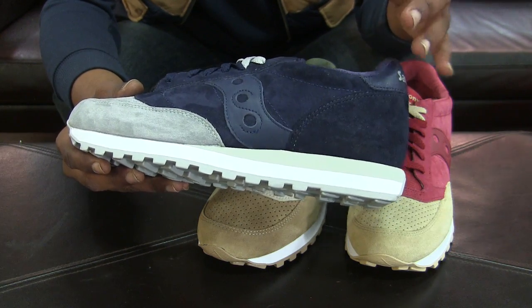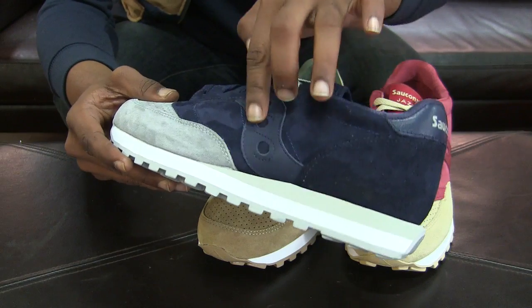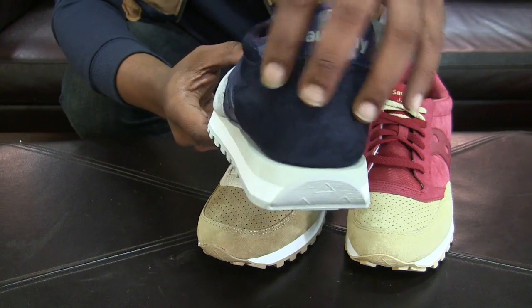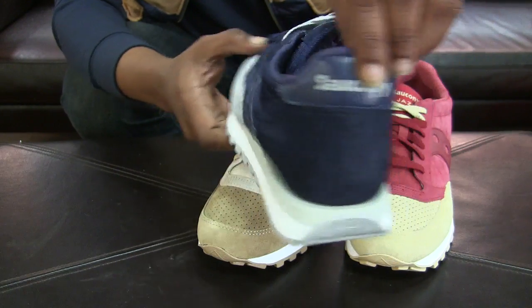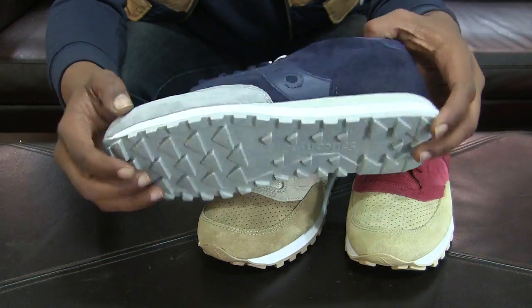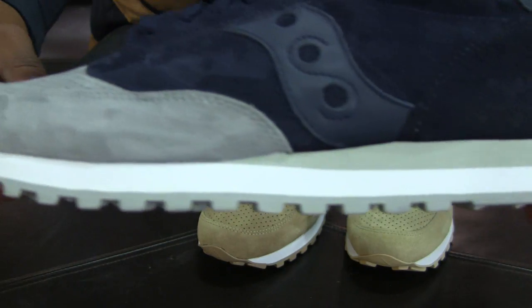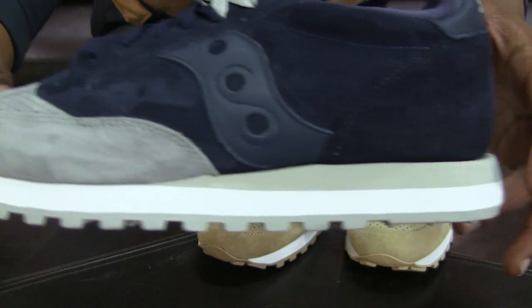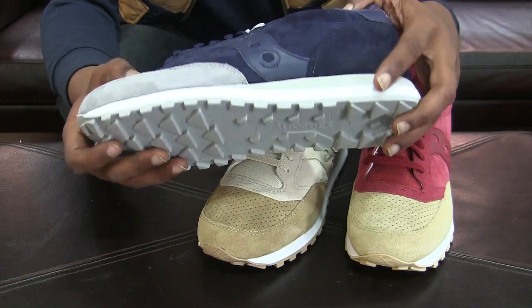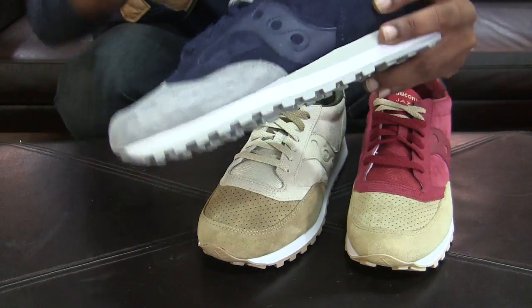I can get deeper into the history of Saucony — when it was sold and to what company — if somebody's interested, but that's a whole other conversation. On both sides you have the premium lever, and turning to the back of the shoe the premium suede extends to the top back with the Saucony logo sitting right there. Moving to the midsole — this is a dual density foam midsole. You can see it's a double layer and thicker than the midsole on most other shoes, which should tell you that you'll receive a really nice response from running in this shoe. Definitely comfortable, as most Sauconys are.